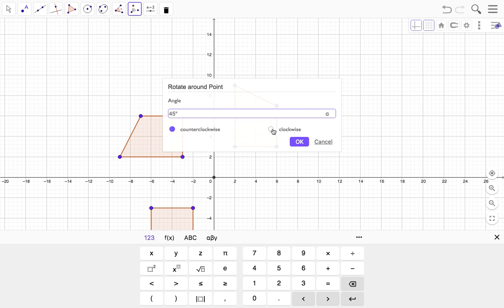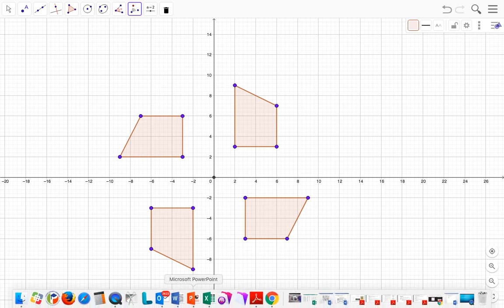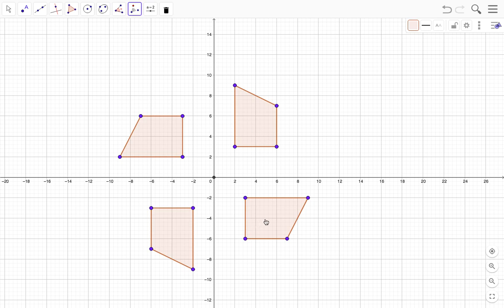This time I'm going to say clockwise by a factor of 90. So I should end up in the 4th quadrant. There we go. So now we have this really cool picture here of this one figure rotated around. Alright, so I want you to go ahead, go to GeoGebra, and play around with some figures, rotate them around, dilate them, translate them, kind of go through all the transformations that we talked about in this video, and work on the worksheet provided.